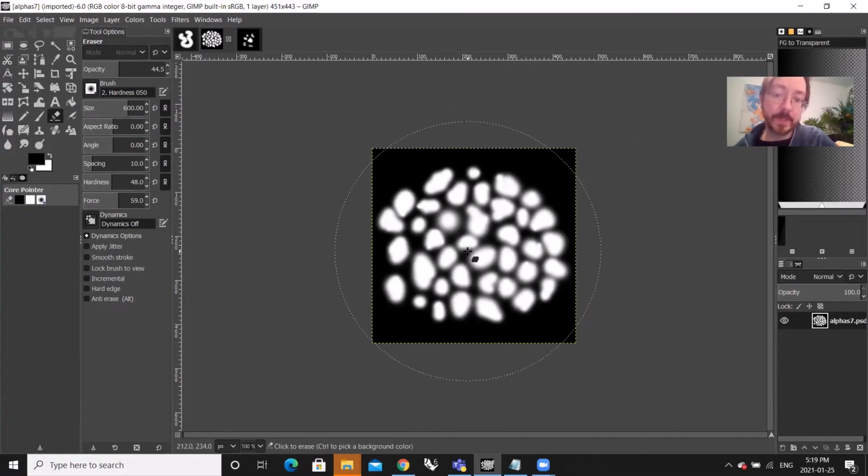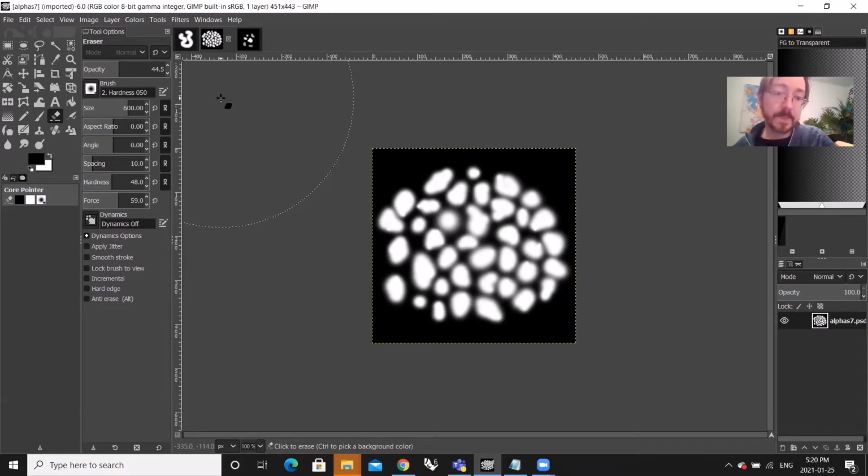I have open here one of the brushes from last week's demo using the downloaded alpha brushes from that library I was reviewing a few minutes ago. And this is what the interface looks like. Again, it's not that dissimilar from most graphics editing programs. It's just maybe not as pretty as you might be used to.